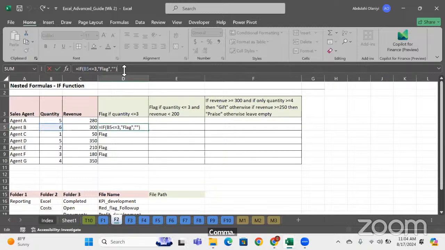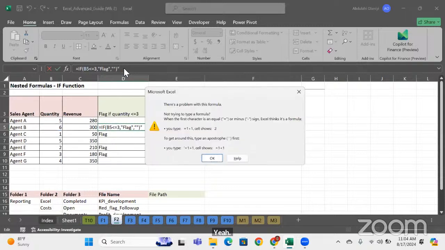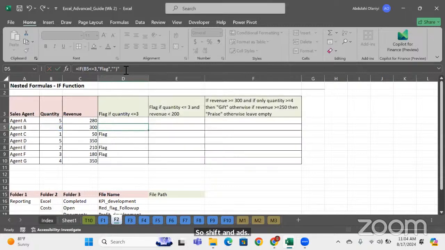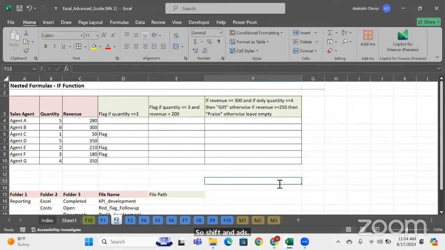He has missed parentheses. So for the parenthesis you press shift and the key. So it should look like this. Oh, not 1. It has to be 2. Yes, it's 2.